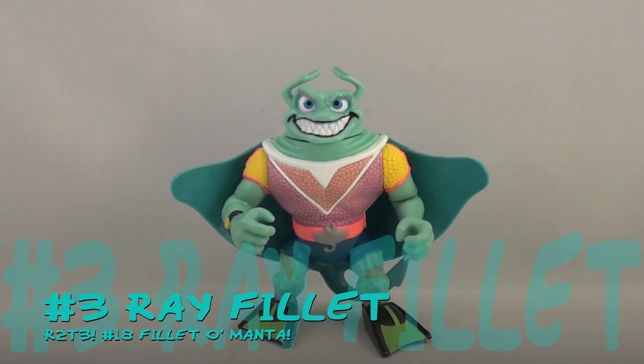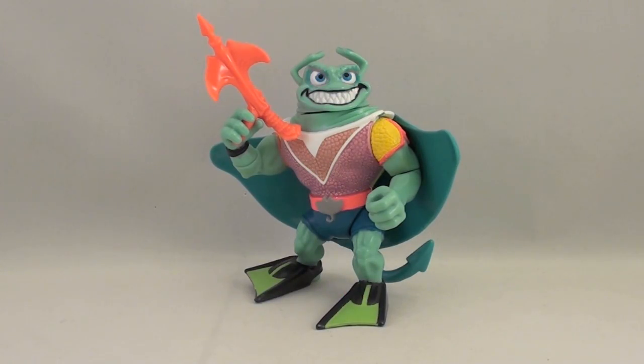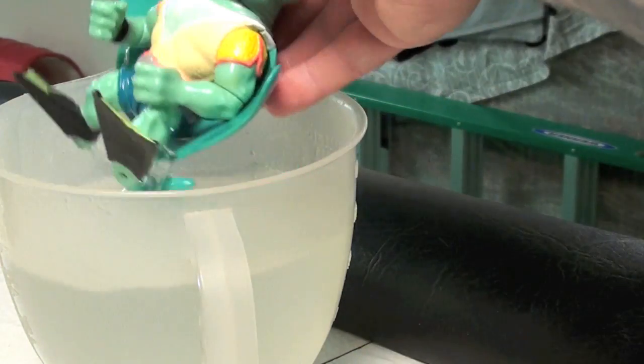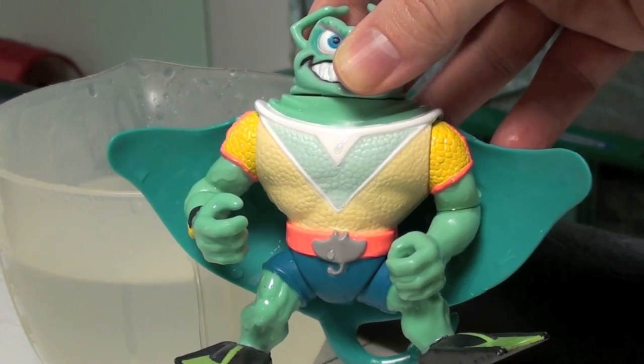Number 3 is actually the first figure I ever did a video review of, which even further endears him to me, Ray Fillet. Even before I discovered TMNT, I've always been enamored with manta rays. Needless to say, I was thoroughly thrilled when Playmates introduced a mutant manta into the line. Ray Fillet's aquamarine and sea green skin is very pleasing to the peepers. His water-activated color change feature is loads of fun too, particularly at bath time or at pool parties.